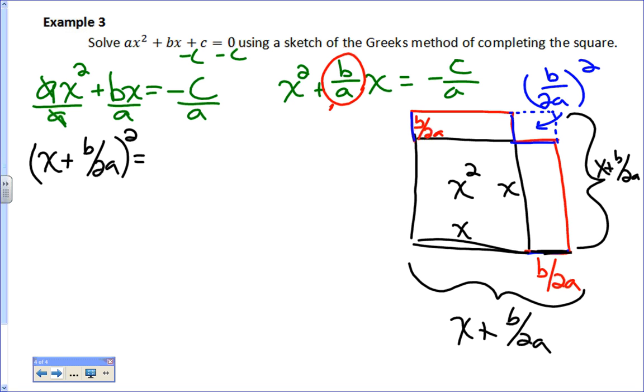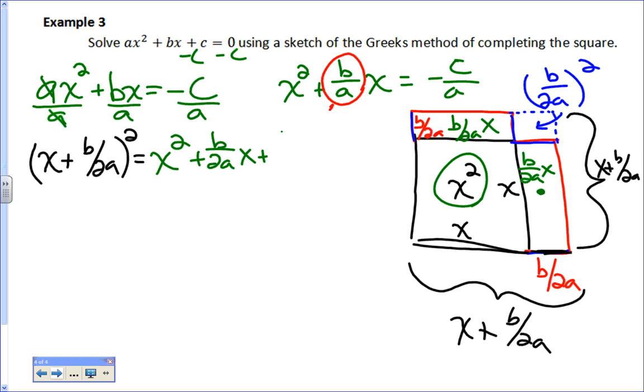And so now we got to add up the pieces. So let's maybe do that in colors so that it shows up. So we'll do it in green. See, we haven't used that one. X squared is one of the puzzle pieces. And what's the area of the one I just put a green dot in? It's x times b over 2a, right? So the area of that is b over 2a times x, right? And same thing here, b over 2a times x. So we would add b over 2a times x plus another one of those. And then plus, so we got that, we got that, and we got that last one, which you told me already. That little extra piece up there, b over 2a squared, very good.